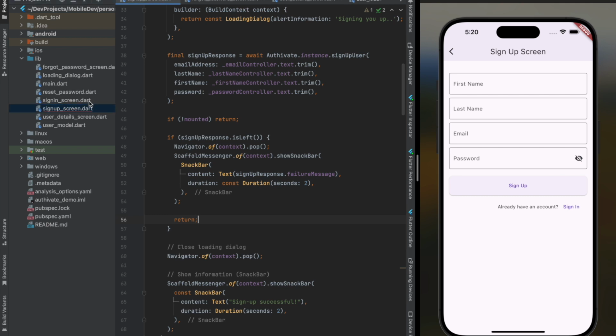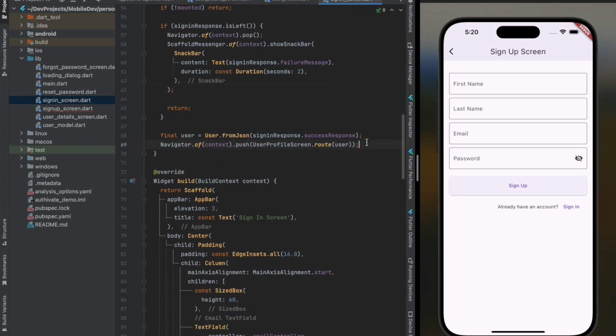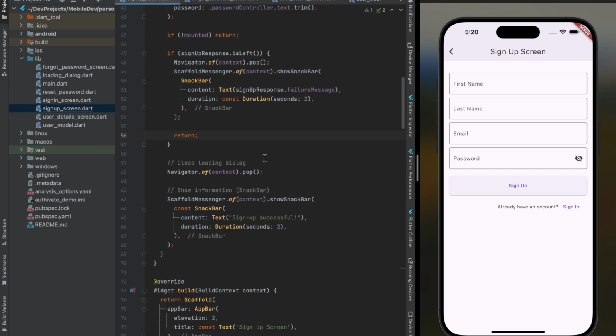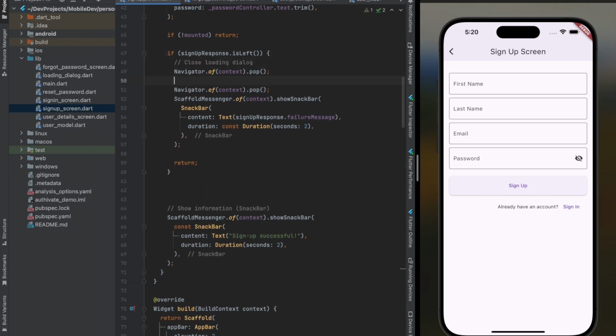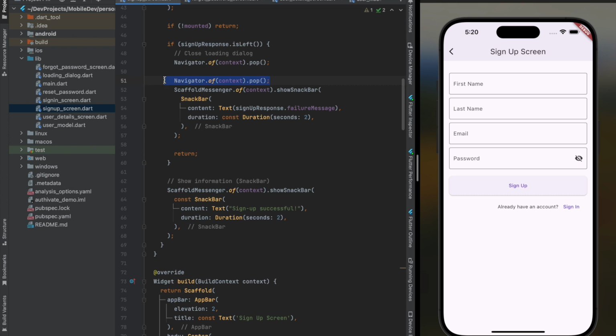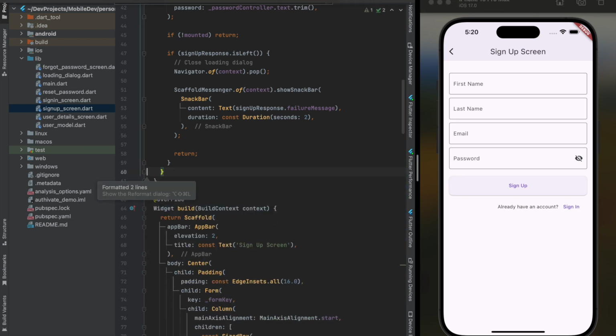But the user will actually be unverified. The user status will be unverified. I'm actually just doing that so we can check out something. Ordinarily, in some applications, the user actually would be routed to the sign-in screen again. But I'm just trying to show us some stuff there. All right, so just remove this and just remove this. Let's come here. Let's have this.